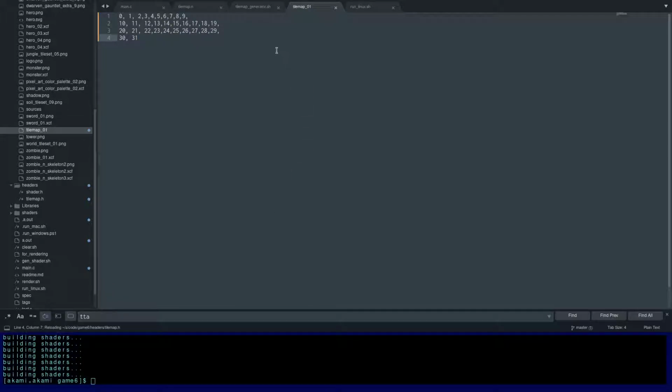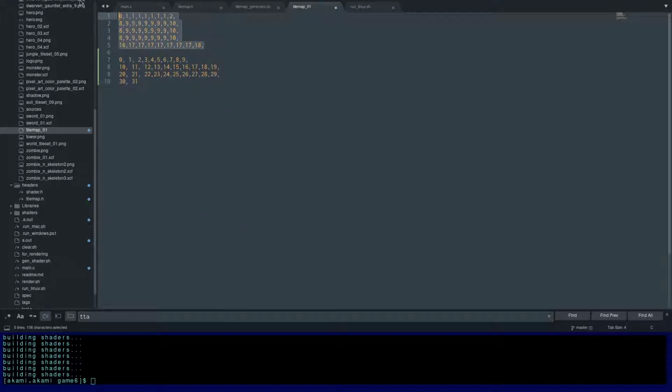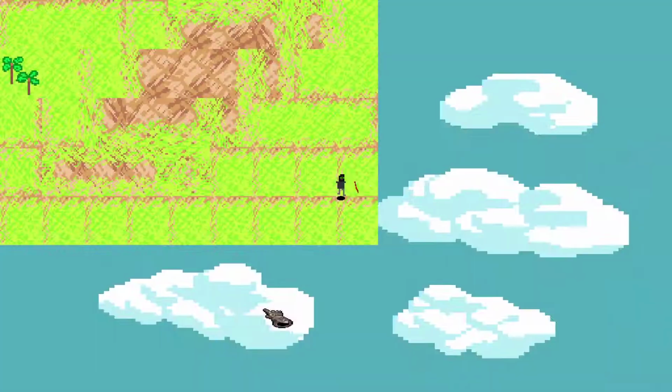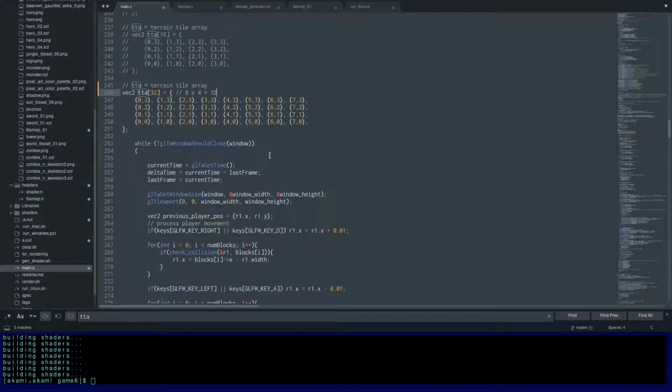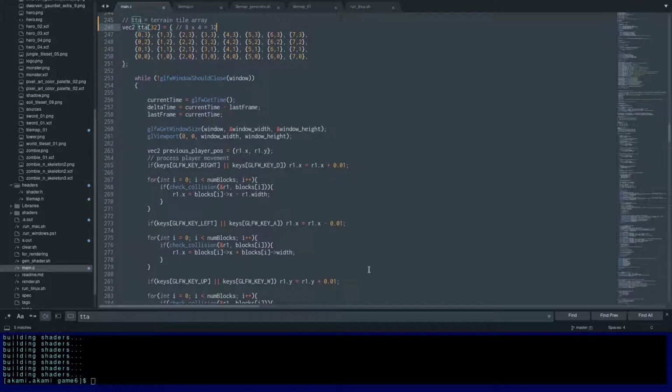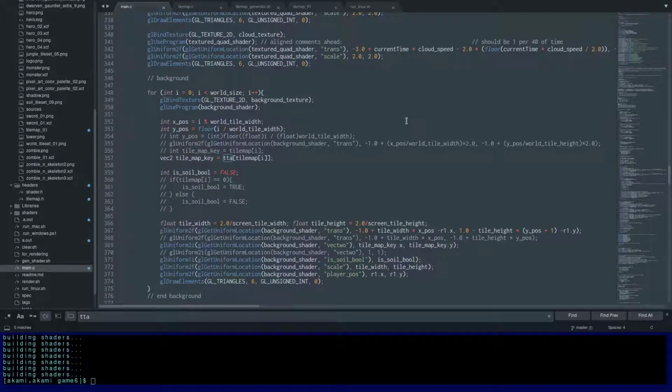I've got to basically figure out this conundrum of exactly how everything is getting worked. I think I can comment this. Thing is, it doesn't know what it is, so we'll just say C, and then I should be able to comment it. This should be fine as well. It comes in commented, it's not a problem. All right. So basically, I need to sit down and really work through in my brain how this is happening precisely, and experiment a bit, and once I've figured out exactly how it's working, then I can make a terrain.